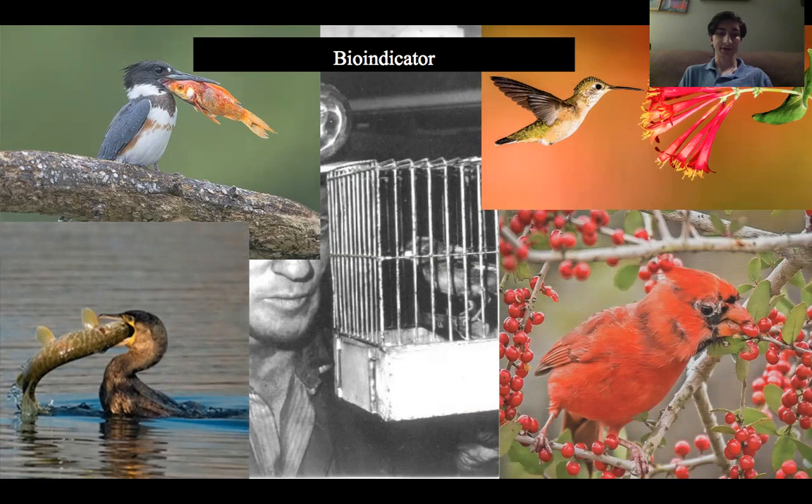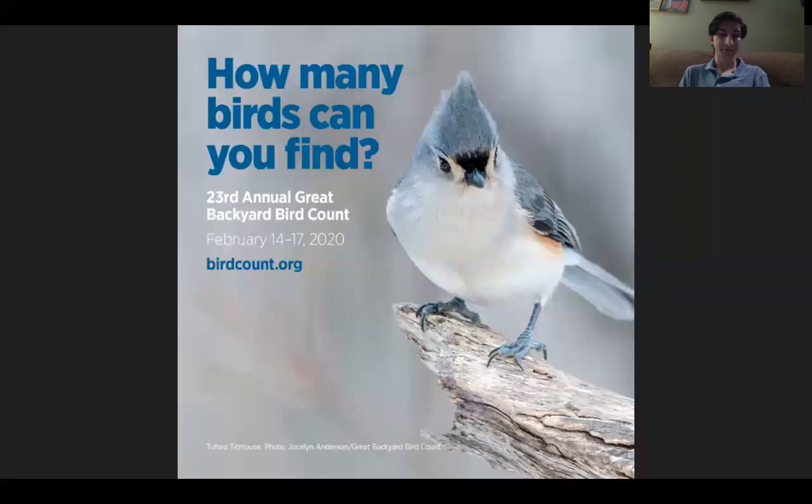In order to gather and analyze indicator species data, various organizations form local and global bird counting events. One of the most popular of these avian efforts is the Great Backyard Bird Count. Anyone can participate in these citizen science projects, so people from around the world provide data for various places that can be compared and analyzed in order to evaluate the health of both the bird species and their ecosystems. For these studies to have accurate results, participants must be able to accurately identify birds.